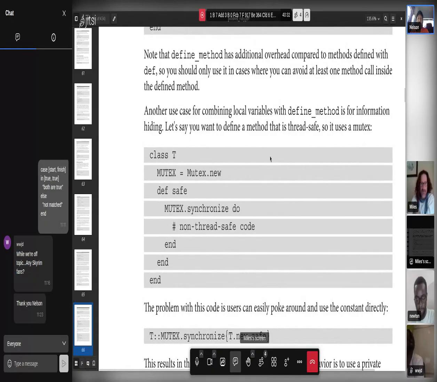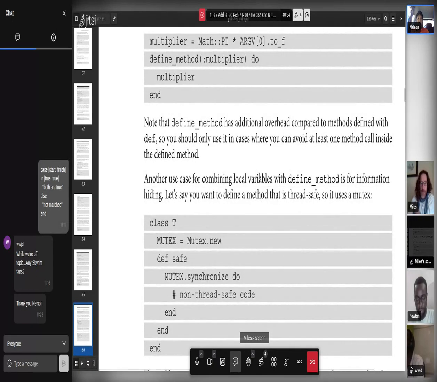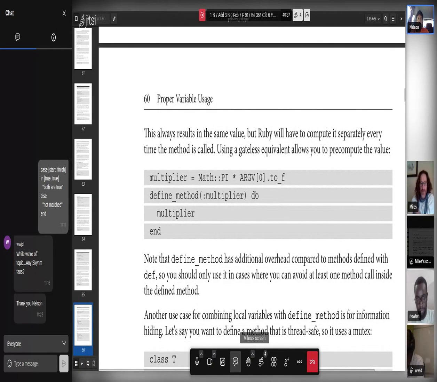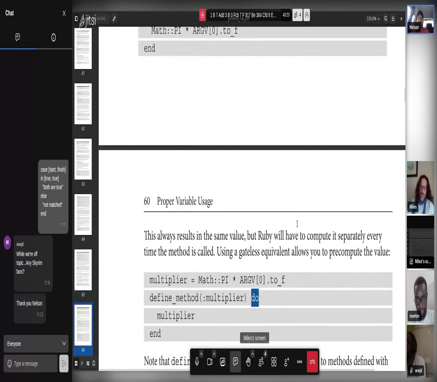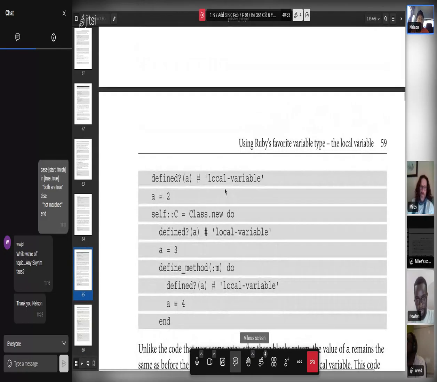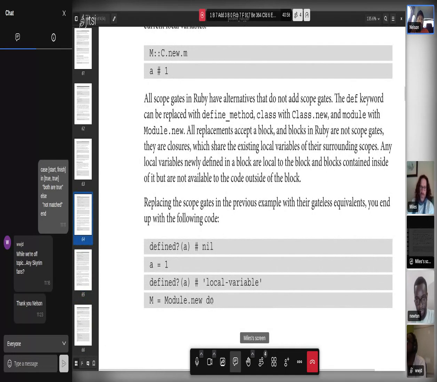The other thing is that, you're providing a block, and when you defined a Module.new, you also provided a block, and it turns out that blocks get turned into procs, and that's the reason that you're creating a closure.